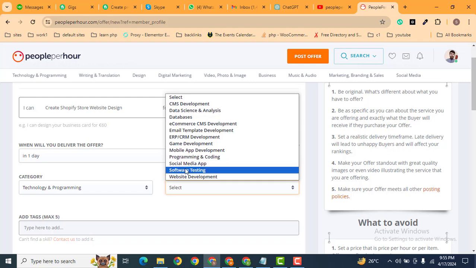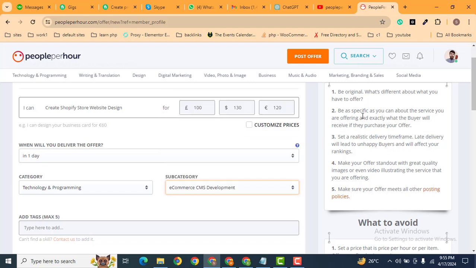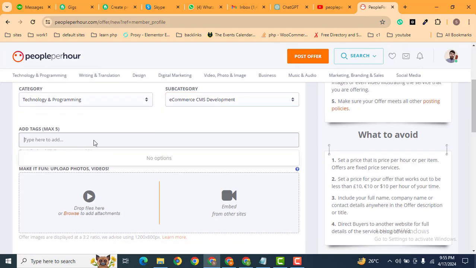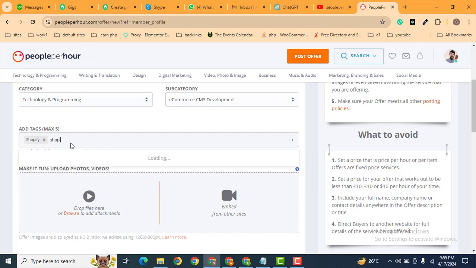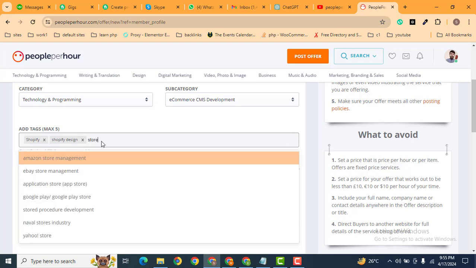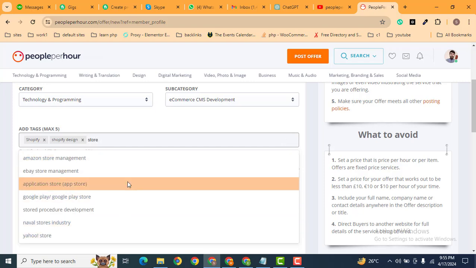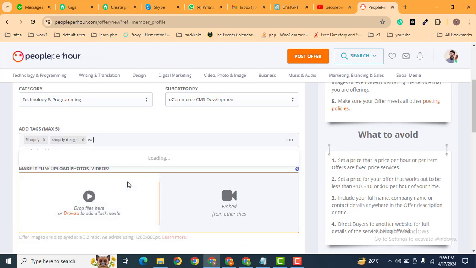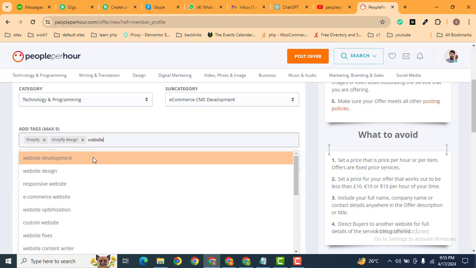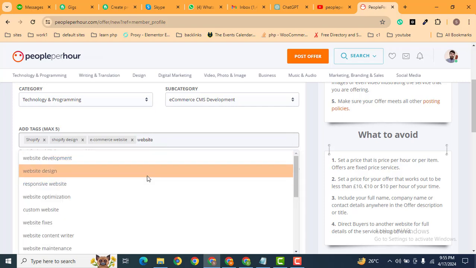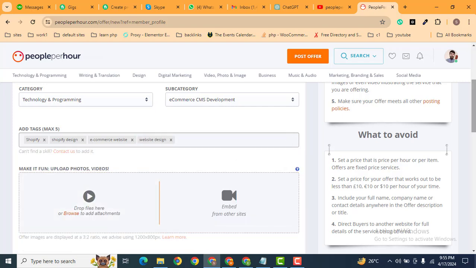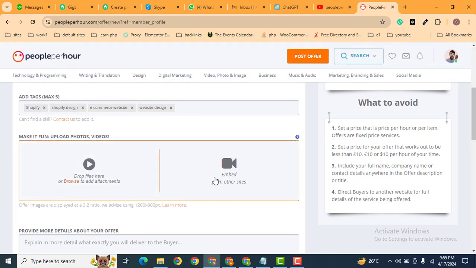Make sure that you have selected the correct category, and after that let me add some tags: Shopify, then again, and after that let me add another keyword, store, website, then again, and after that here we can add some photos.